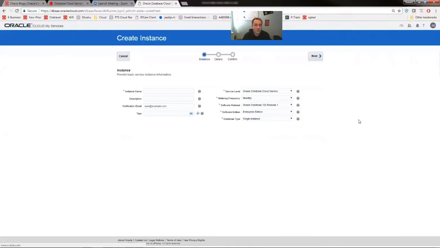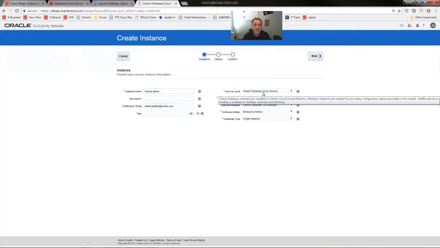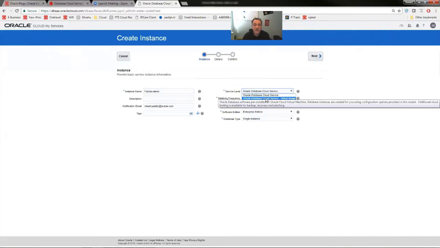So there we are. You can give it a database name. I can call it Falik's demo, for example. Let me just put your name in as well. It takes about 45 minutes to an hour to actually create one of those instances. They're always created from scratch, and at this moment you can send yourself an email. So what you can do is Database Cloud Service Virtual Image. The bottom one will be deprecated, so don't choose that one. You can have a cloud service.